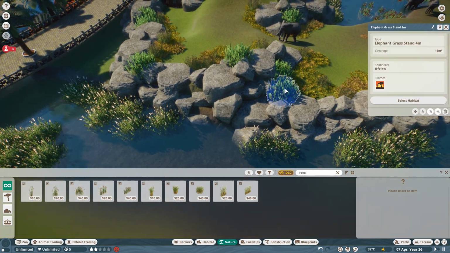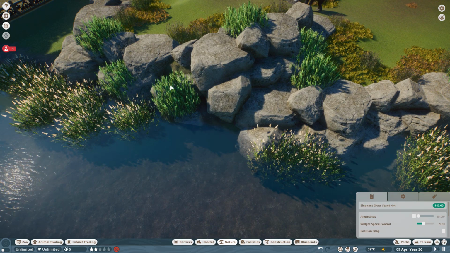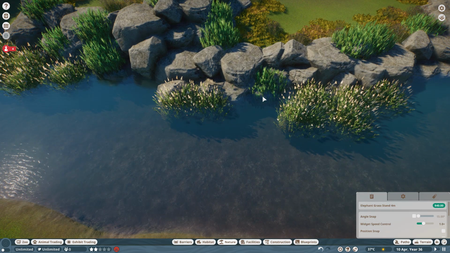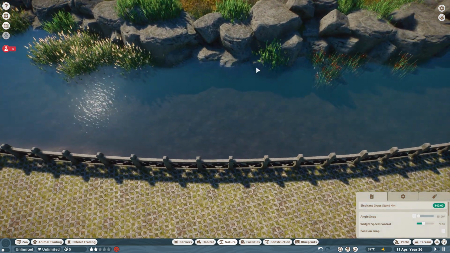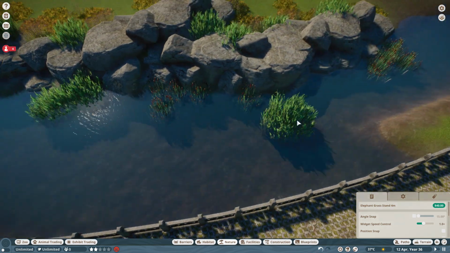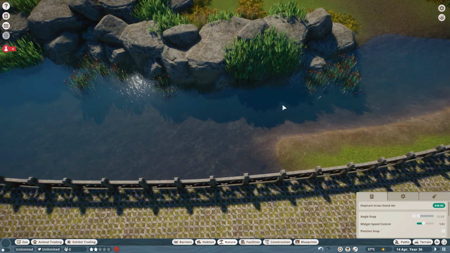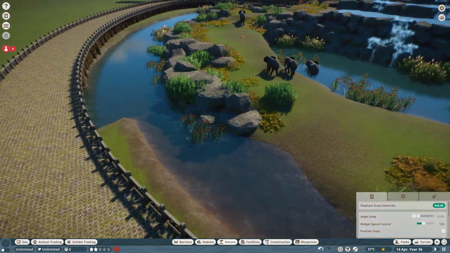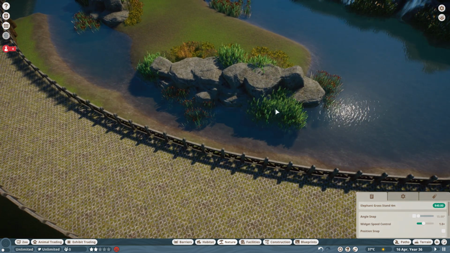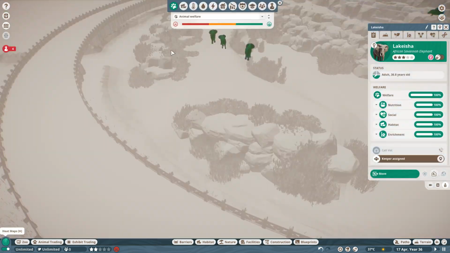I'll tell you what I am going to do, and I know I said I wasn't going to, but actually, do you know what? I think I will just get some of this stuff on this other side of the rocks, because I do think it looks really nice. Doesn't need a lot. I just want it looking relatively green along both sides of the rocks. Of course, I've got to check that this doesn't mess up their area. I didn't check that, did I? That was very silly of me.